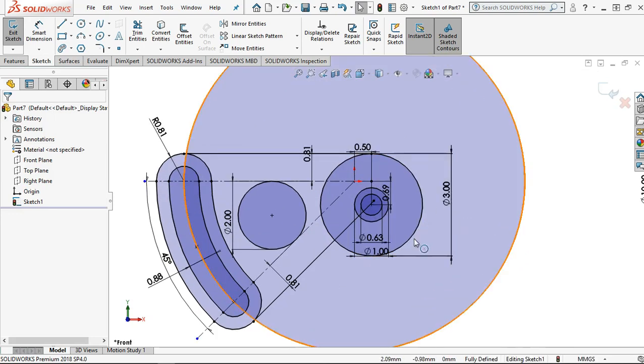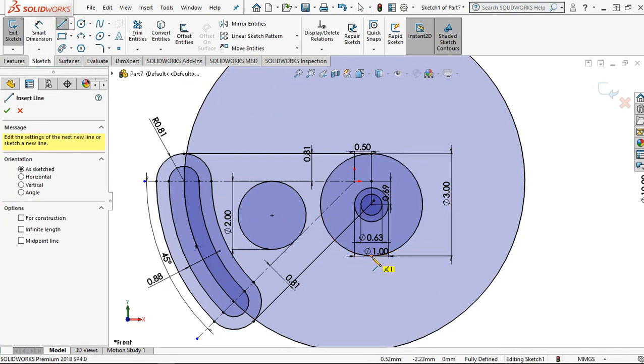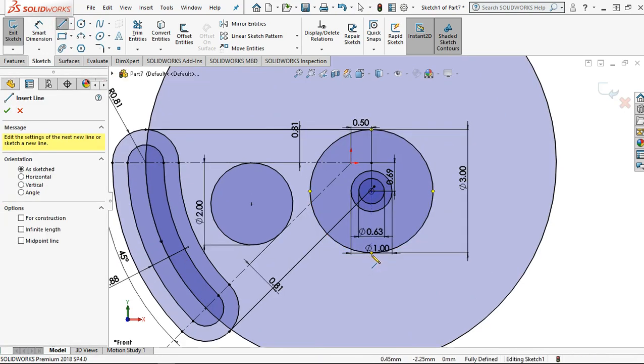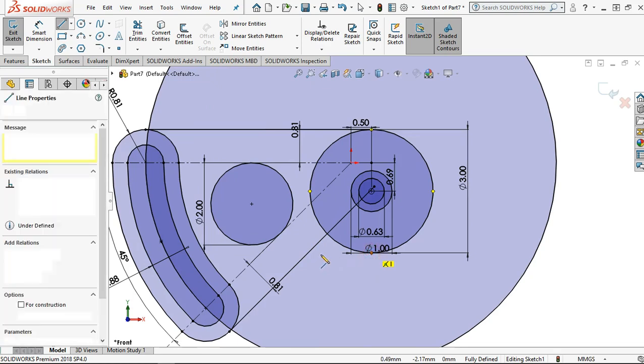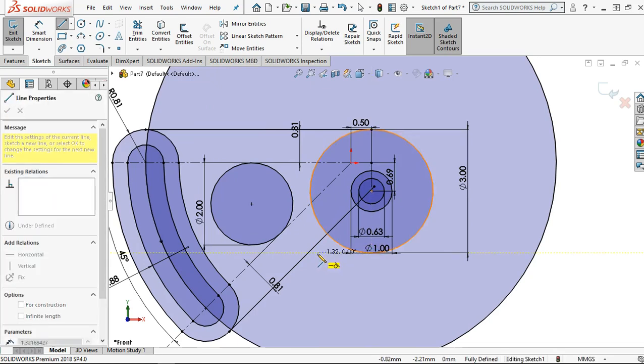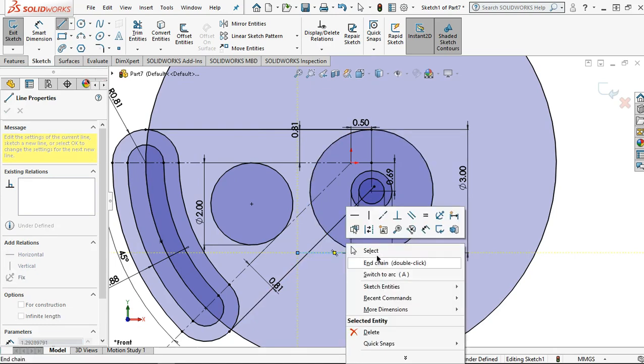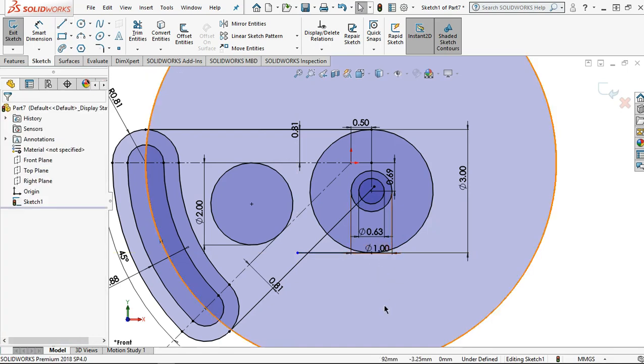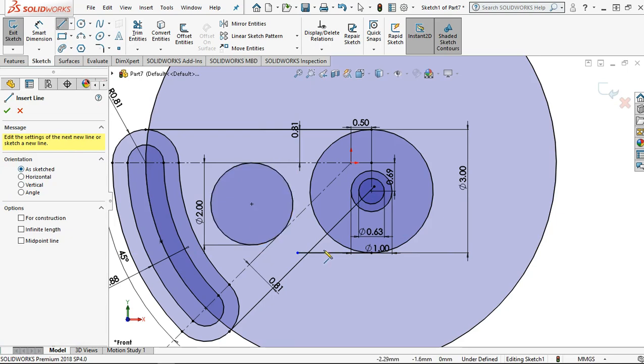For the next step, I want to make a line, start from this point until this position, right click and select, and make it vertical.